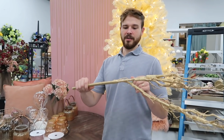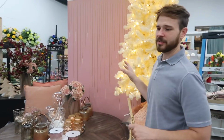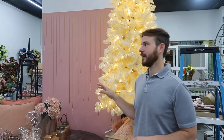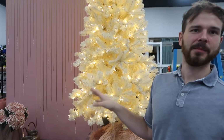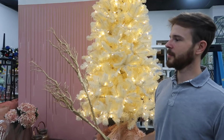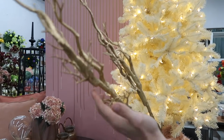So the first thing we're going to start with is, I literally have thousands of ornaments to try to put on this tree. And this is a 7.5 foot slim tree. There's no way I'm going to get that many ornaments on this tree. So what I'm actually going to do is start layering with these matte gold dipped manzanita branches.